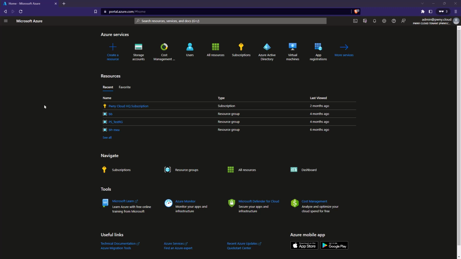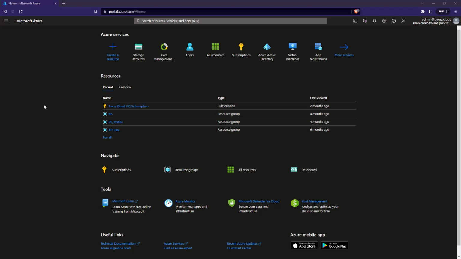In the first challenge, we were able to get the flag by looking at a storage account. There was an anonymously accessible container where we were able to list the files, the blobs on this container, and we were able to get the flag. So let's see what that looks like. Over here, I have my own subscription, and I'm going to try and replicate this and show you what it looks like in Azure.